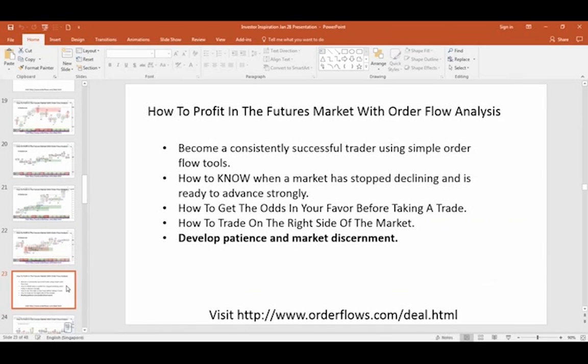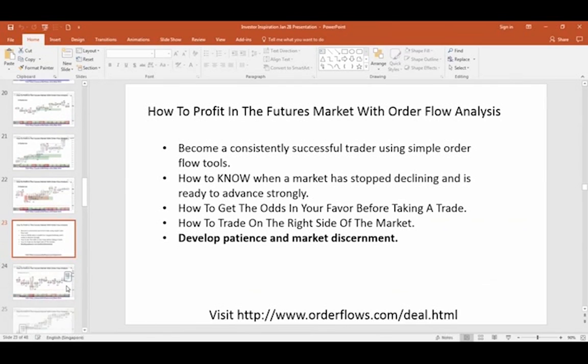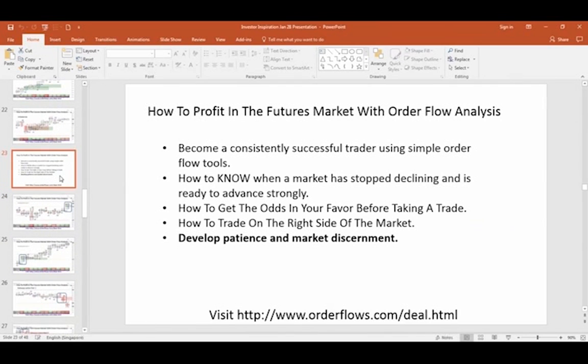So that's how order flow is going to help put you ahead of 90, 95% of the other traders out there. It's no secret that 90, 95% lose money. Why do they lose money? Because they make bad decisions and they can't tell when the market's changed against them. If you've ever traded with fundamental analysis, when your analysis of the fundamentals changes, you get out of the trade. You don't sit there and say, well, my analysis changed, but I'll just let it stop me out.